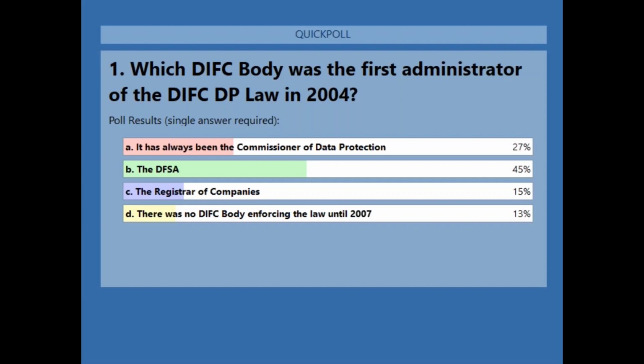The Commissioner of Data Protection was established as a DIFC body in 2007, in the 2007 law, and that's where the powers of the commissioner were set out and the functions, and that's how we've been functioning ever since. And even in the DIFC Data Protection Law 2020 update, the commissioner's powers have remained largely the same. Okay, so just to give you a sort of side-by-side of the Data Protection Law 2007 versus the 2020 update, let's go have a look at that.